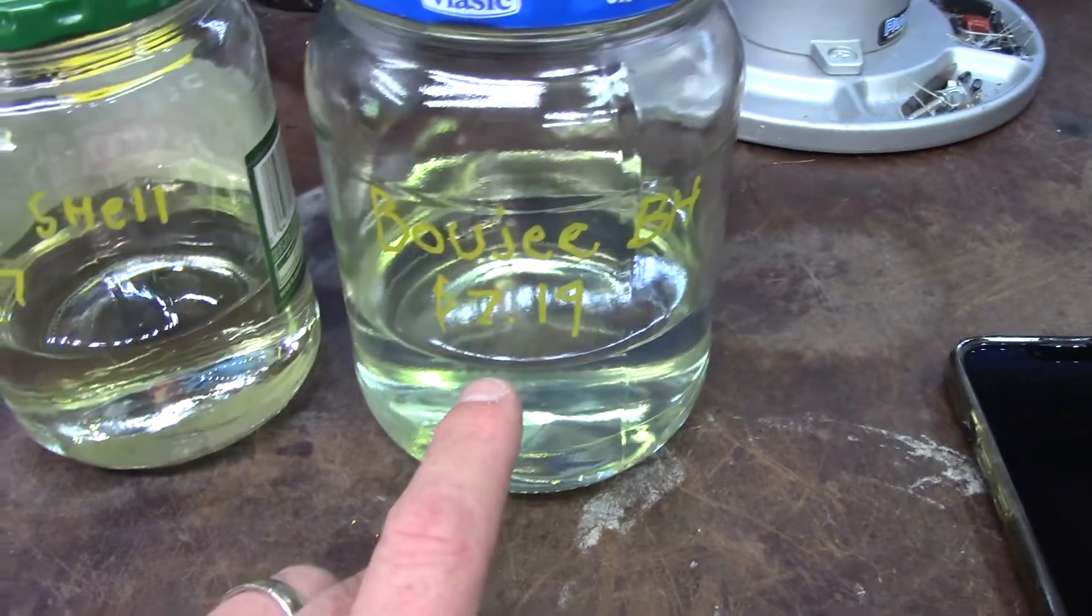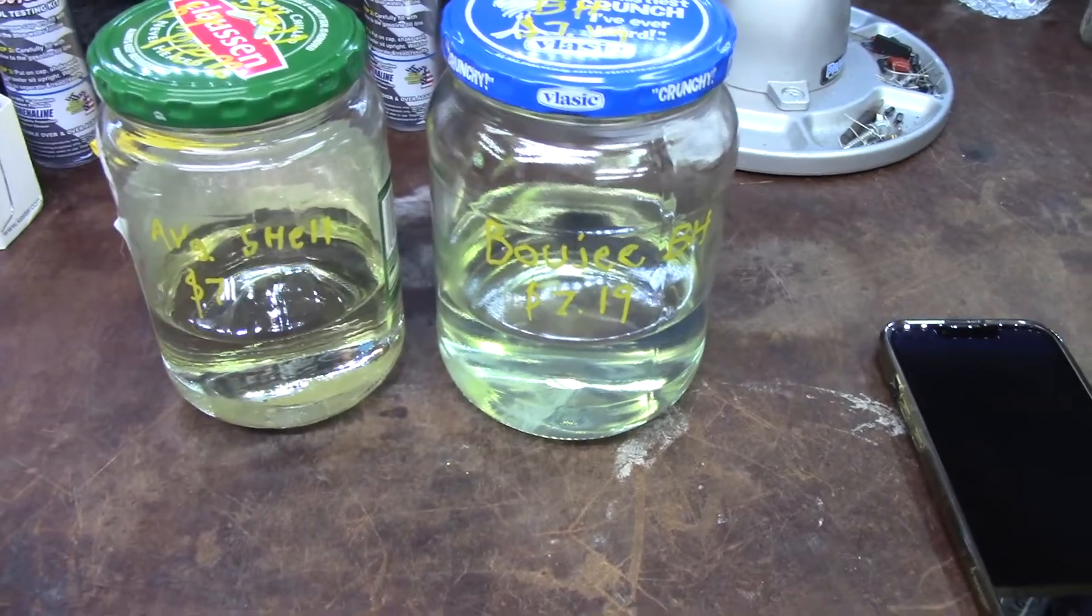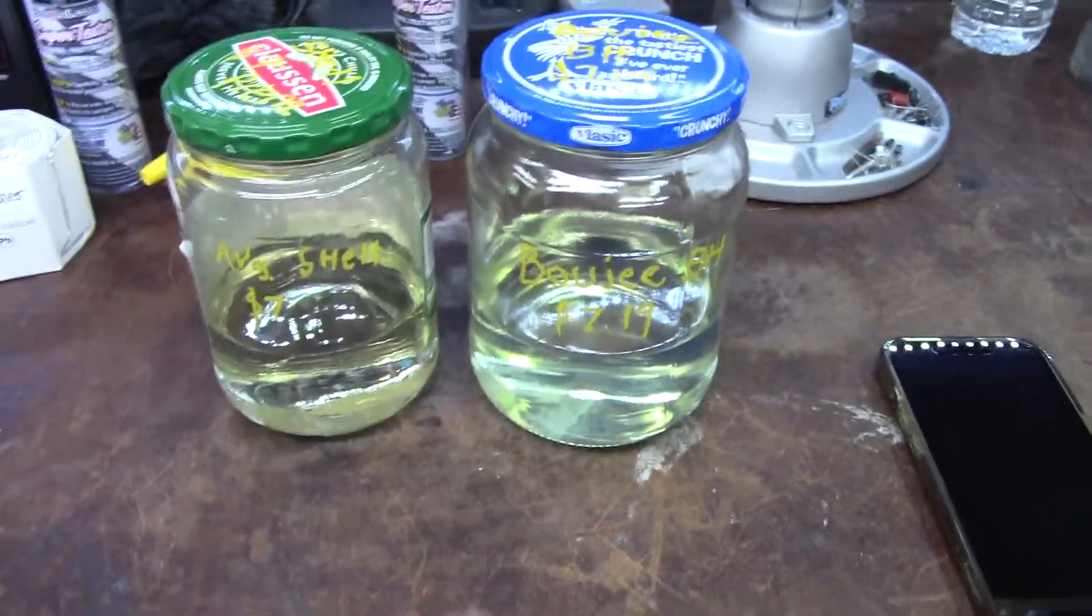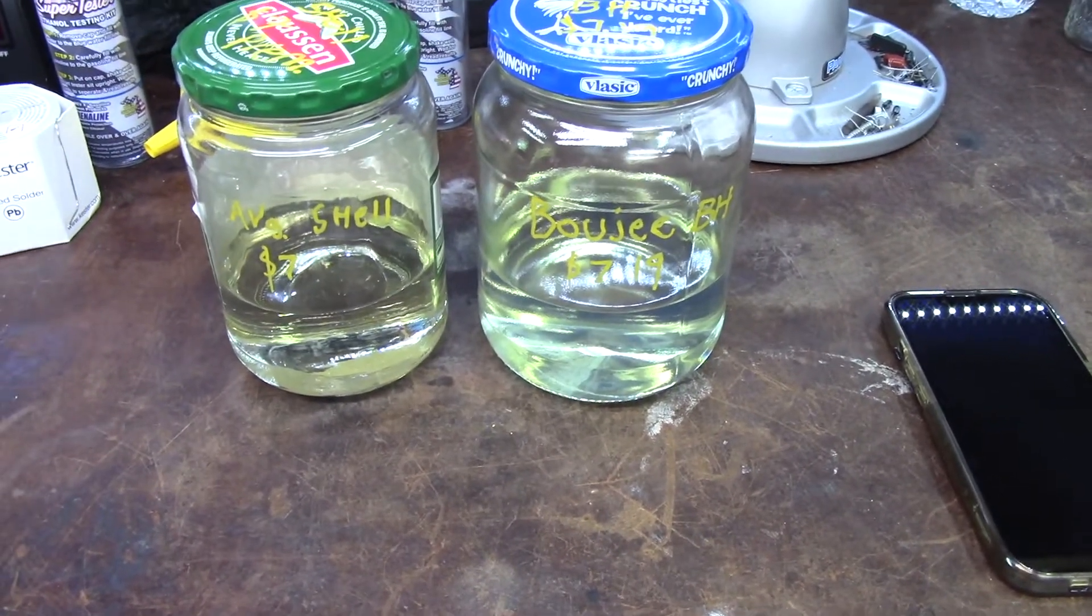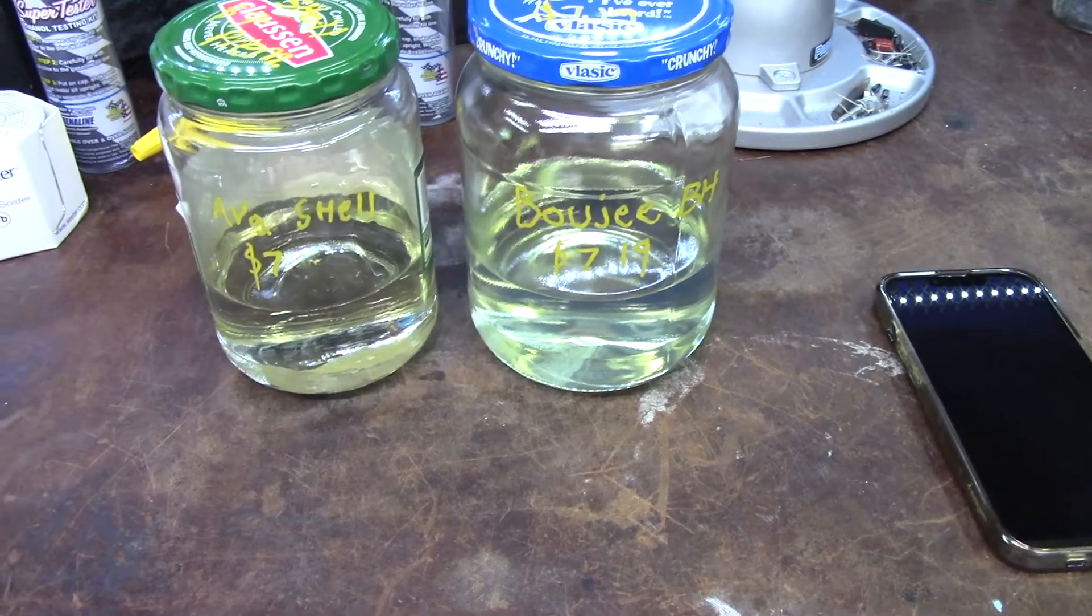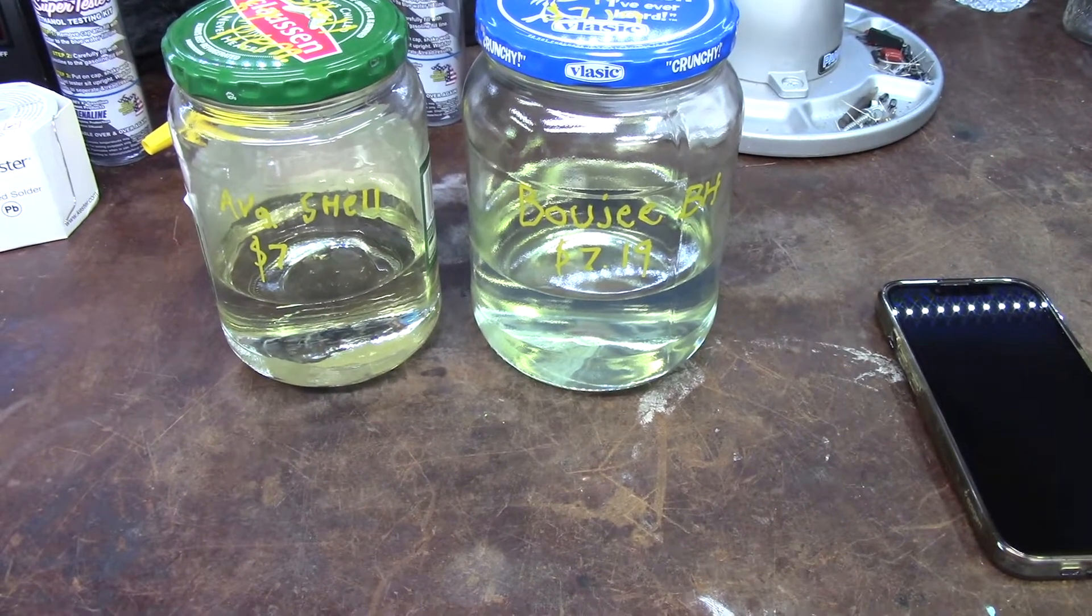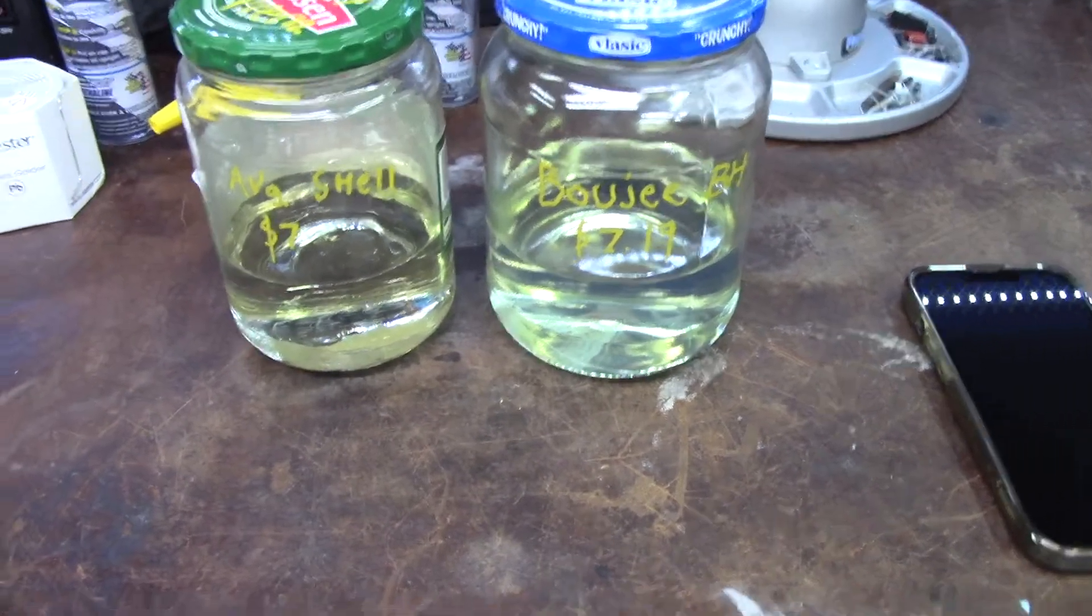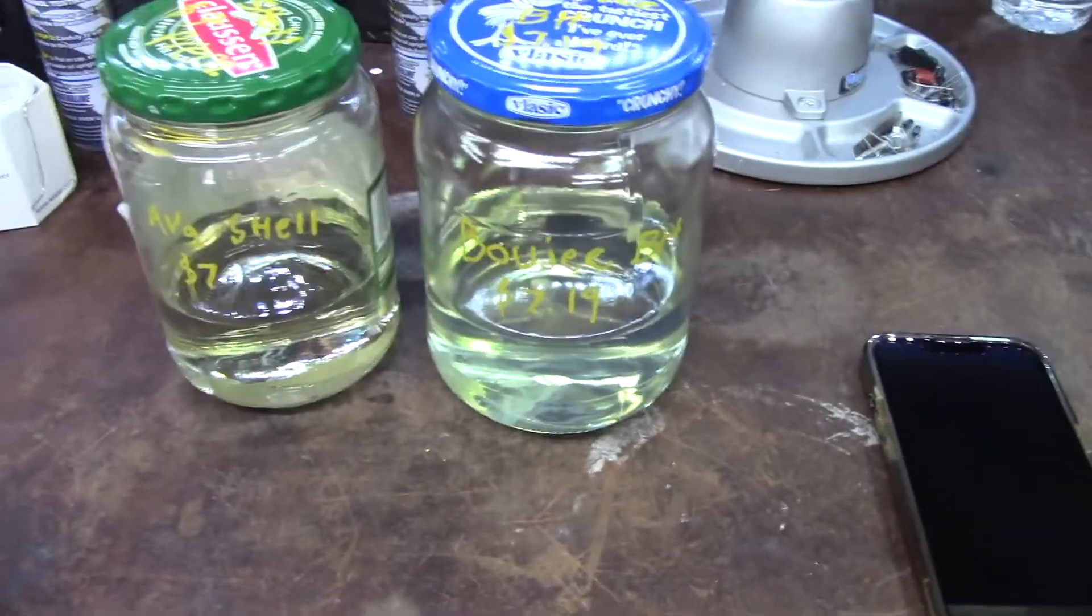I looked up on Gas Buddy what the most expensive gas was in the entire LA area. Beverly Hills had a station on Santa Monica and Crescent, the heart of Rodeo Drive and the total bougie area, and it said it was $8.40 a gallon. I get over there and it was $7 a gallon for self-serve and full service was $8.40 a gallon. I found down the road $7.19 a gallon.